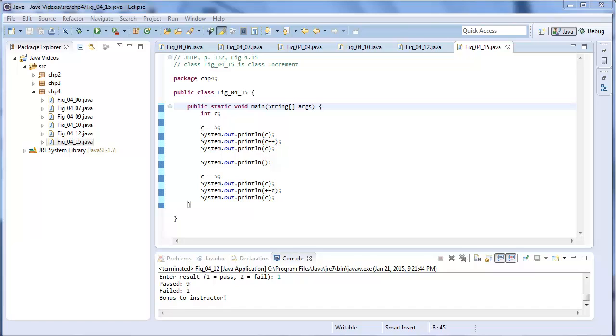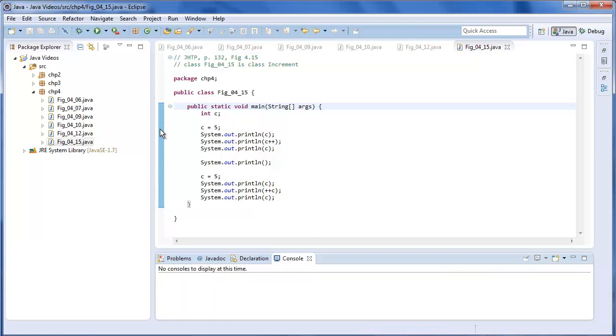But when you use it in a parameter passing situation, it makes a big difference. Okay, so post-increment means that it will increment C and store it back in after it's passed the parameter to the routine. In the pre-increment case, it will increment C and store it before passing it as a parameter.